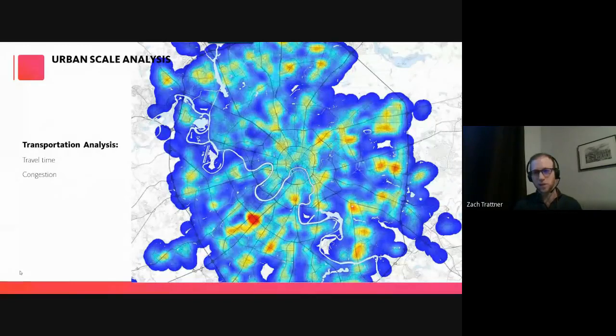You know how you have a start point and an end point, and it'll tell you, if you drive, it'll take this long. If you take transit, it'll take that long. You can do that, but 10,000 times over. And then you get this picture out of that analysis that will show you really quickly, oh, if I put a subway station here, I'll have a huge impact for all of these people in reducing their travel time. It's a really useful tool that we have at the urban scale of analysis.